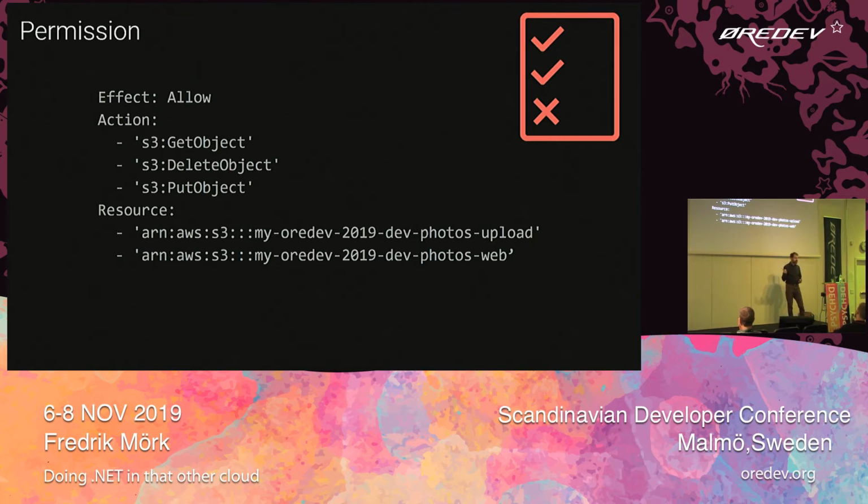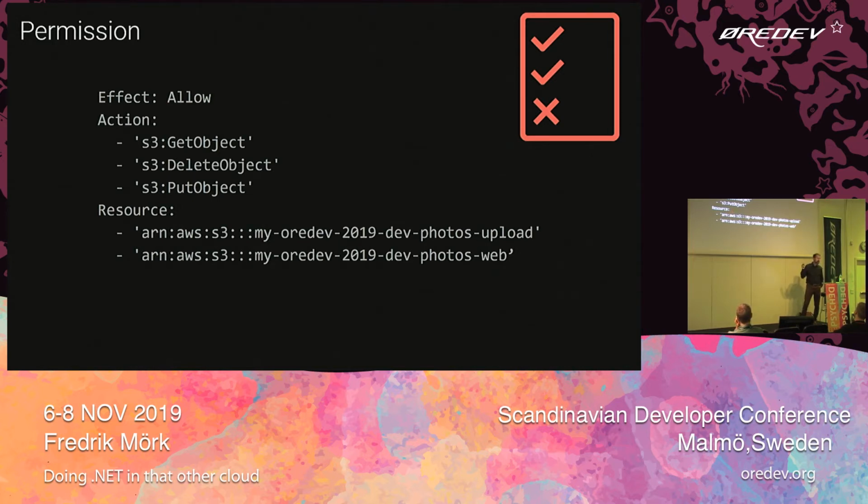It will have an effect that can be either allow or deny. And by default, everything is denied. So unless you have a permission explicitly granting allow to a specific action, it is denied. If you look at the flow chart on how AWS determines whether or not to allow a certain thing to be carried out, I think there are like 5 or 6 exit points leading to deny, and there is one way through that will actually allow you to carry out the action. And if you have conflicting permissions, you set up one allow and one deny for the same set of actions, it will be denied. So in this case, what we can see here is that we allow the permission to execute those 3 actions in S3, get object, delete object, put object, on those 2 specific S3 buckets.